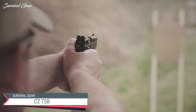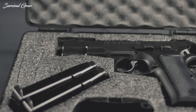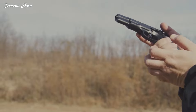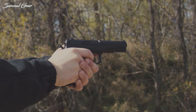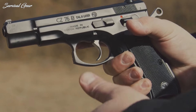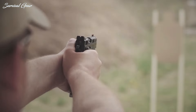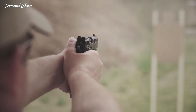CZ-75B. CZ USA makes some of the finest quality handguns on the planet, and they also make versions of their guns specifically for residents of California. The CZ-75B low-capacity model has a 10-round magazine. This steel-framed gun has plastic grips and a fixed three-dot sight. The cold hammer-forged barrel is 4.6 inches long. The gun has an overall length of 8.1 inches and a width of just 1.4 inches. It has a three-safety system with a stop-on hammer safety, firing pin block safety, and a manual safety. The gun has a fantastic reputation for being an ultra-reliable and accurate tack driver that won't let you down when you need it.